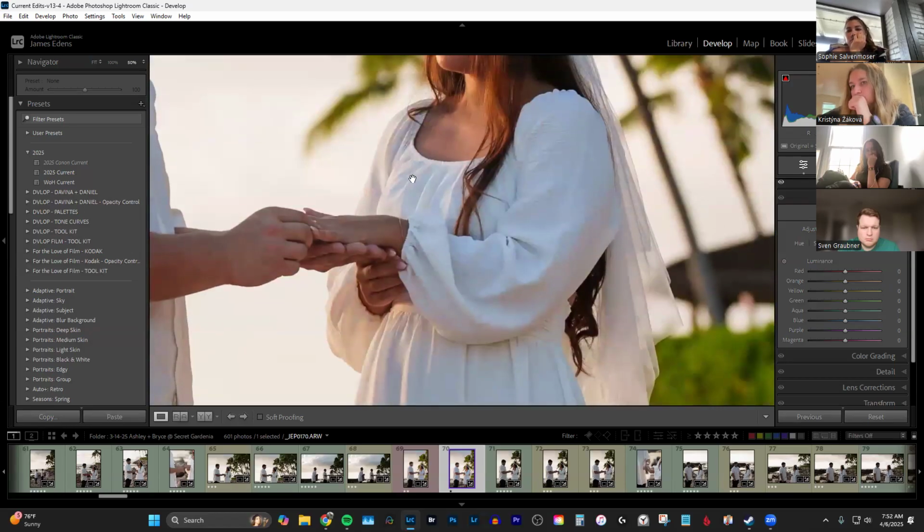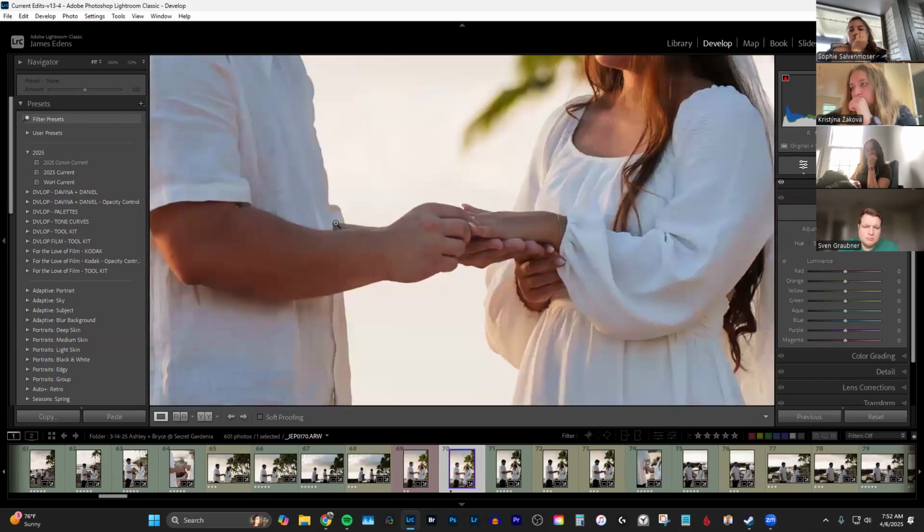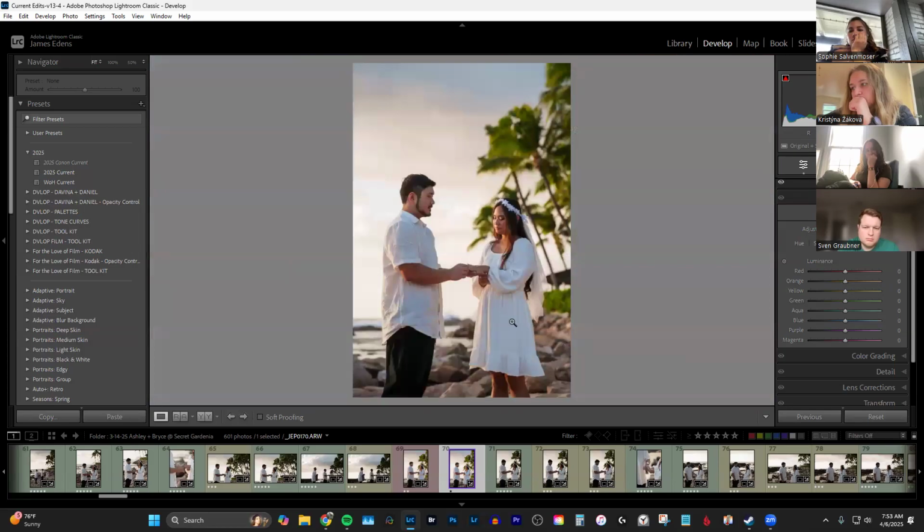Because when I zoom in, you see the color cast of the blue here. To me, that's distracting, right? Because it takes away from what its color is supposed to be. The color blue is bleeding onto their shirts, their clothes. So I want the blue to be less saturated, so I take the blue saturation down. And by removing all of that blue, do you feel how much more natural this image looks now? To me, it feels a lot more genuine to how it looked in the actual moment, right?